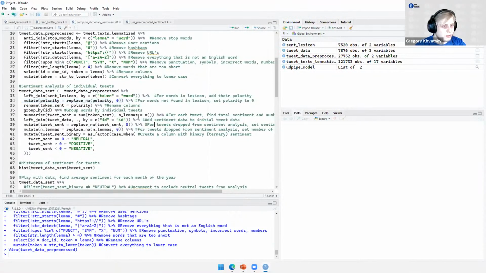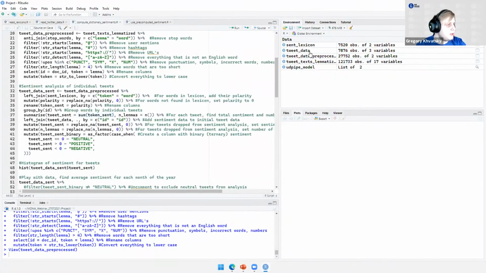You can, for example, say that all of the words that are not positive are negative. I just assume that all of the words that are not positive or negative are neutral. And then we do a little bit of data wrangling. Now we group our data by IDs, and for each of these IDs, we just combine the sum of the polarities of all the individual words. This is kind of a crude method. What we also compute is the number of these words. You can do other things. You can combine, for example, an average polarity. You can combine the median polarity. You can use whatever else you want, but usually the sum is used, and it works fairly well in practice.